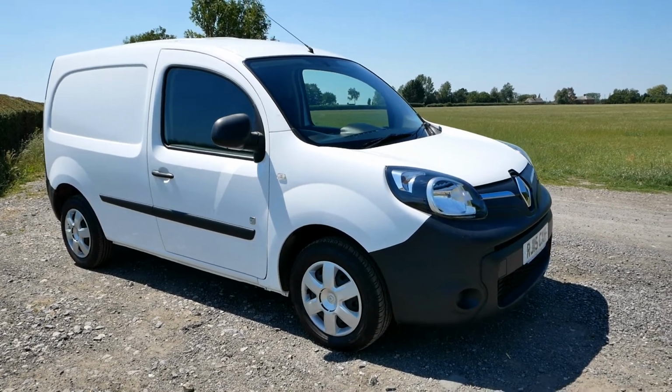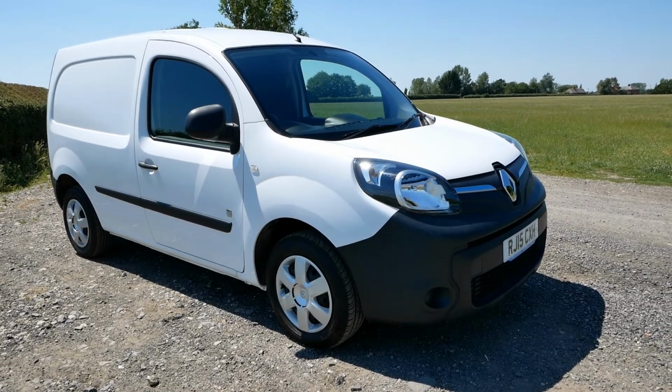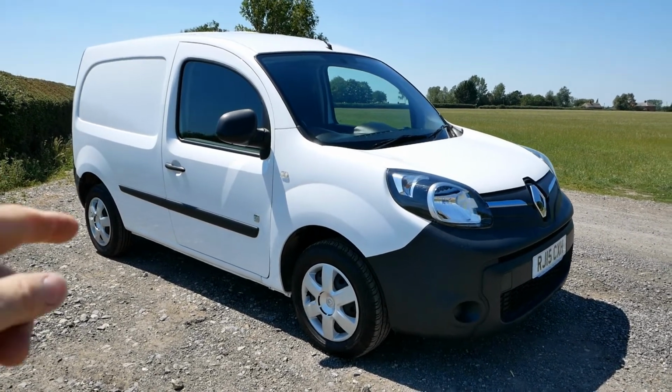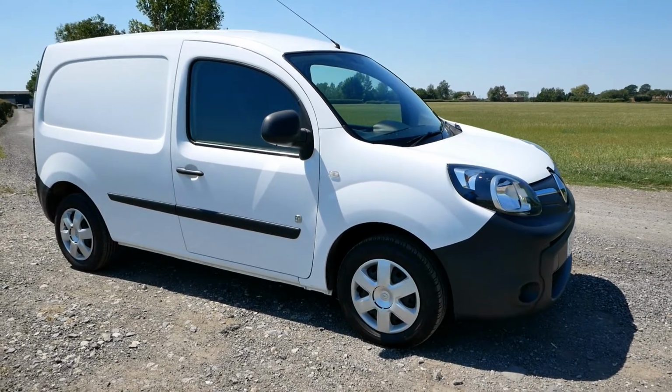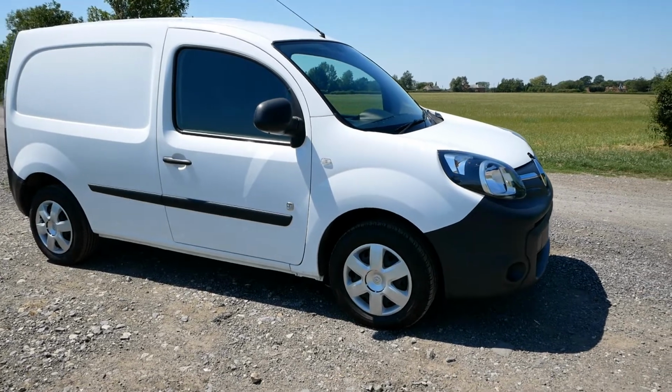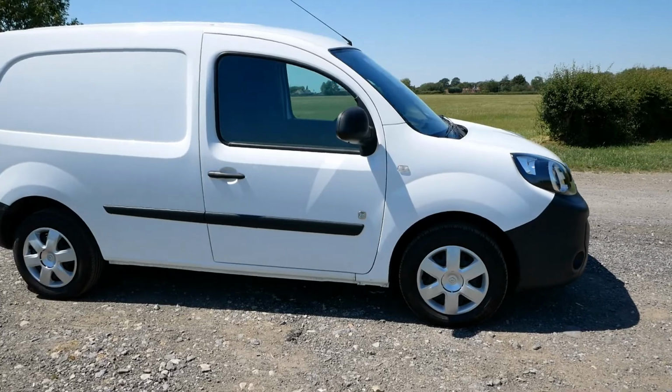And just to recap, this is a battery owned 22 kilowatt hour Kangoo van, and it has got the 2 charge cables. So the type 2 to type 2 AC charging cable to plug into a wall charger, and that portable charger, often called a granny cable, that allows you to charge it from a 3-pin plug.